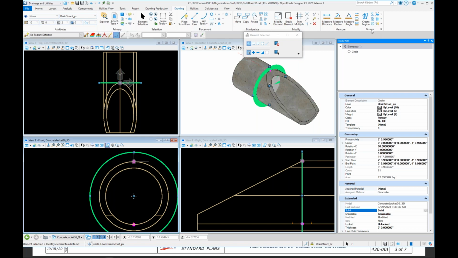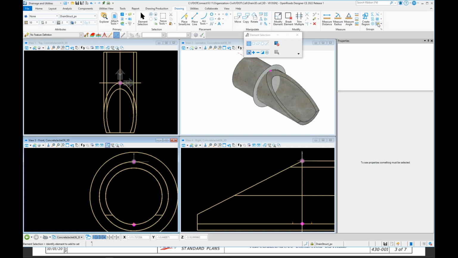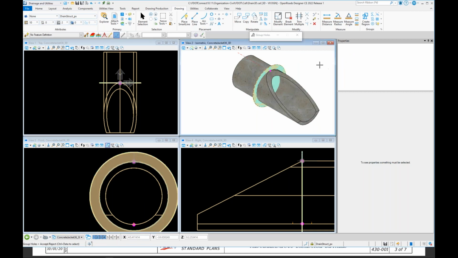And now for the fun little tool that makes all this happen. Group hole. So hold on just a second, I had that selected. So let me go back and do this. And it asks me to identify an element, identify the second element, and there.